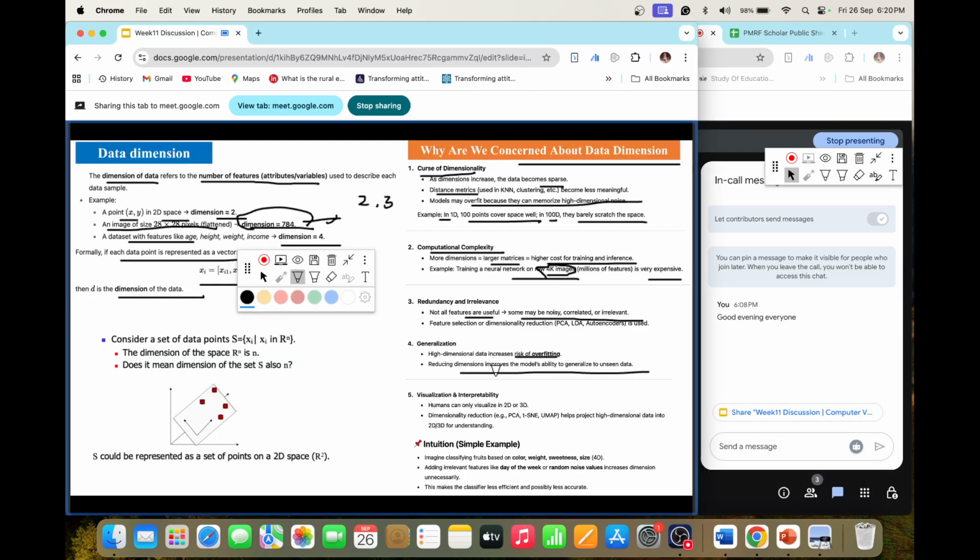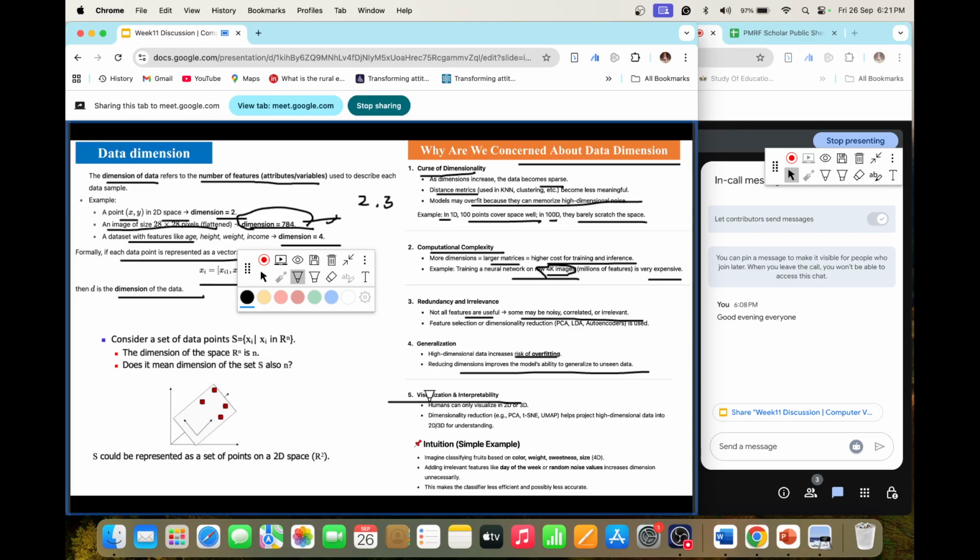Yeah. So this is regarding why we are concerned regarding the data dimension. And the last point is definitely visualization and interpretability. If you have so many dimensions, 100 dimensions, you are only representing 25 data points, but you are using 100 dimensions. So definitely you cannot visualize 100 dimensions. A human eye, or a human, can only visualize either 2D or 3D at max. So if you are just projecting your data in 100 dimensions, it does not give you better visualization or interpretability. You cannot visualize it.